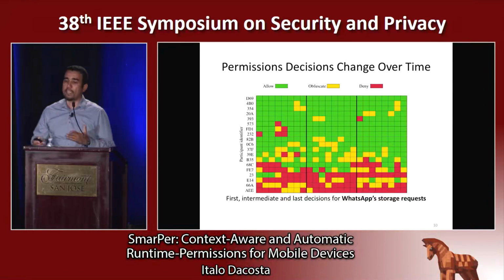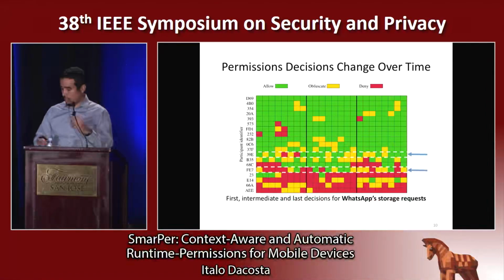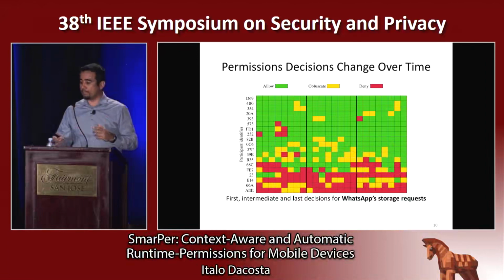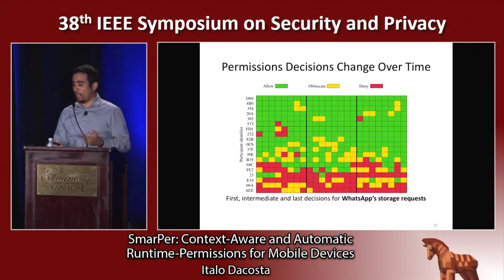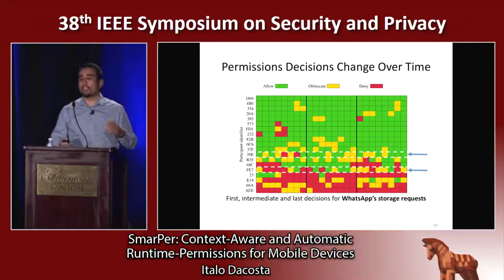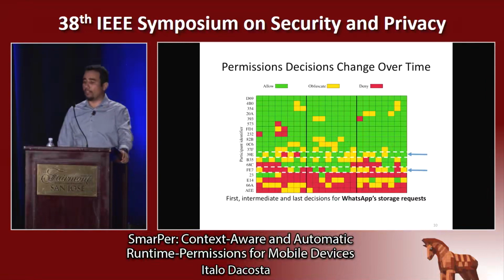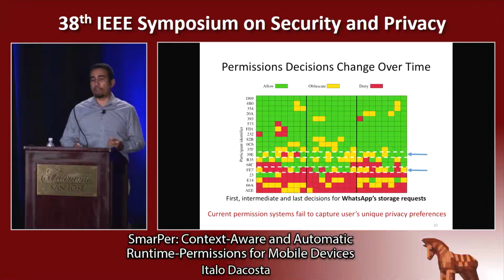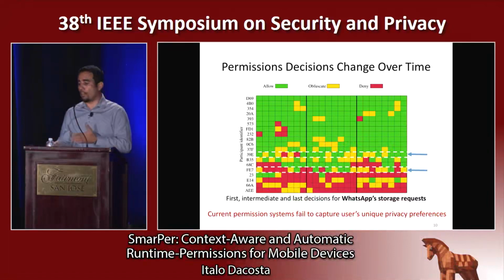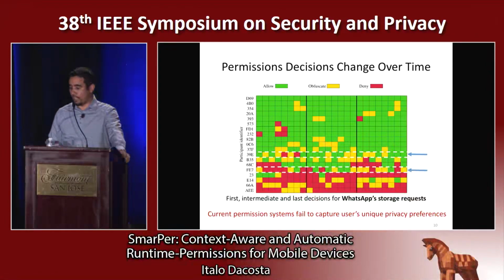And what we can see here is that except the first user at the top, all the other users did at least 2 types of decisions. And in some cases, some users did 3 types of decisions for the same app and permission request. So again, this is proof that indeed the current permission system cannot capture this behavior. They fail to match this behavior, and therefore it is a trade-off for the users in a negative way.